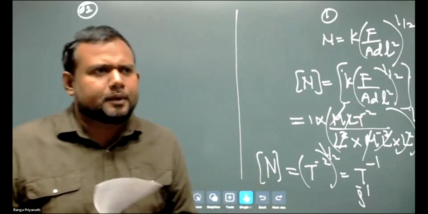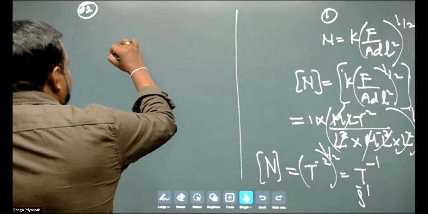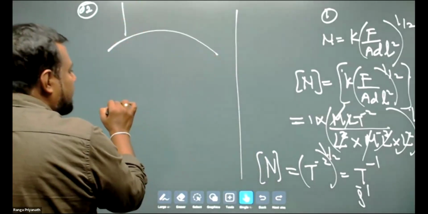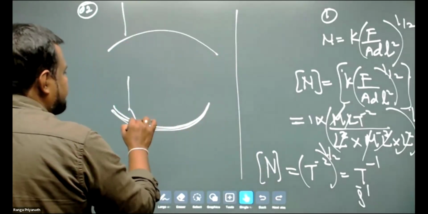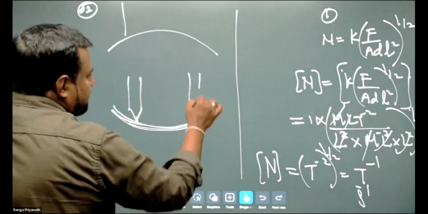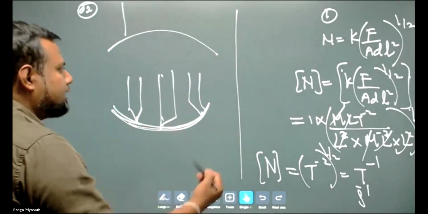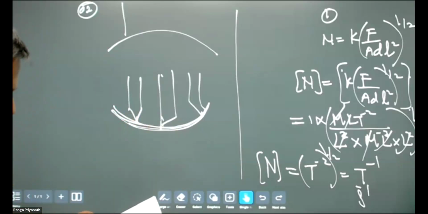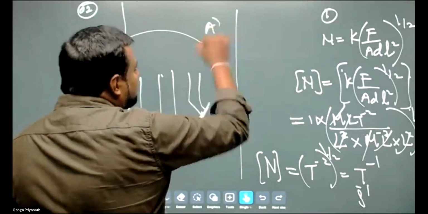Yes, that is possible. When you are using the watch disc, like a curved surface, you can place 3 legs here and you can measure it. So we have done how to measure the radius of curvature of a watch disc. Yes, B is possible. Why is A not possible?